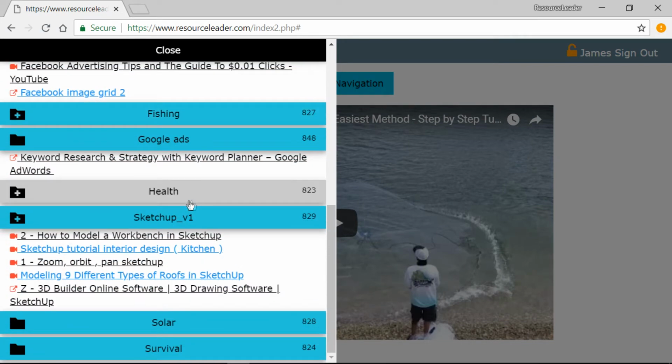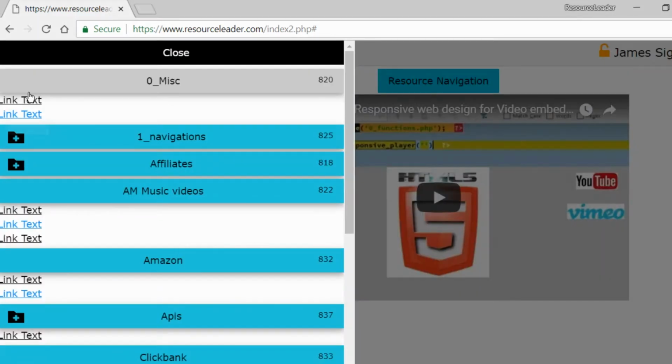So that's pretty much what I do for about an hour, building on this navigation system. And it's pretty handy. Like I said, it uses some jQuery and some MySQL and some CSS and also some @media. So this is what it looks like when we first get started. None of the links are showing up, and there's no images showing whether or not it is a video or a link. So this is where we're going to start.